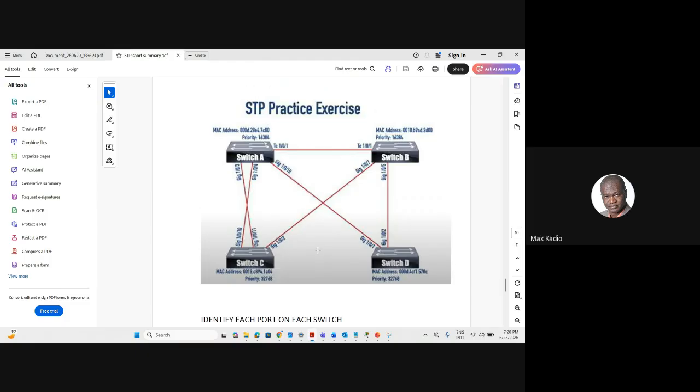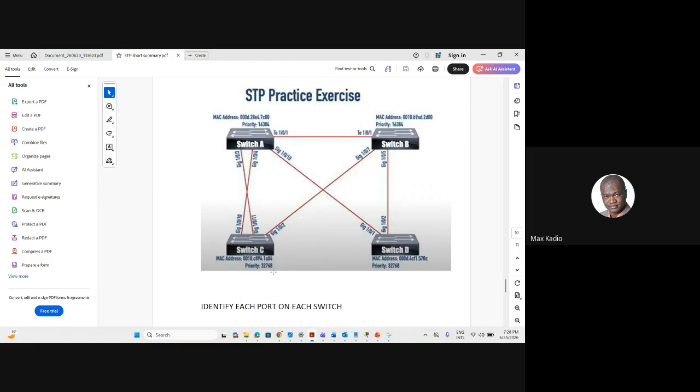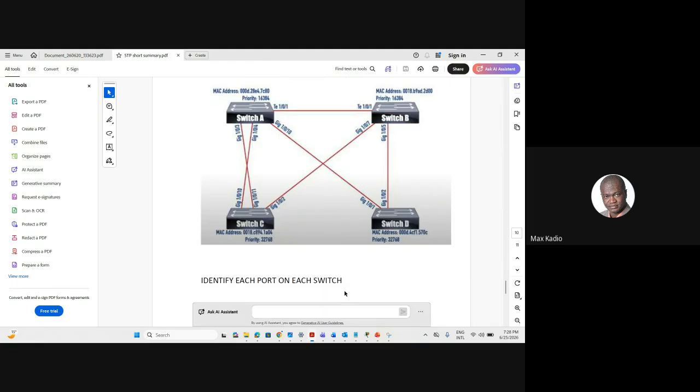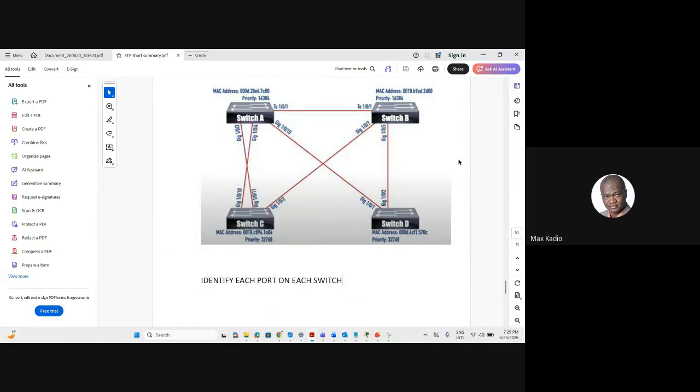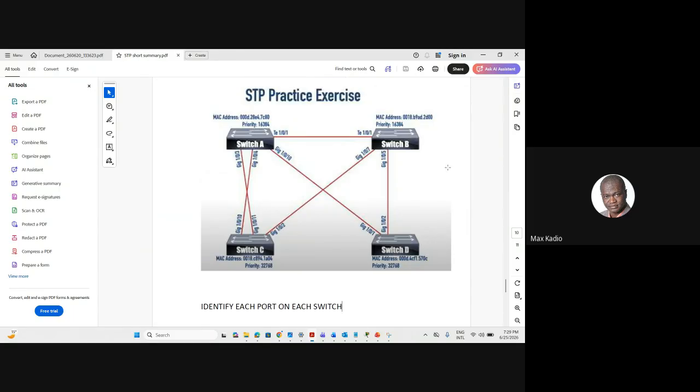Think about it before Saturday, and you must identify each port. Which one is the root bridge, which port is a DP, root port, and so on. It's a bit tricky, but try. Just try. If you cannot, when we meet, I'll give you the answer.